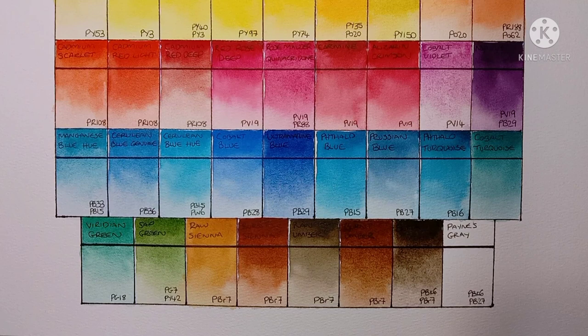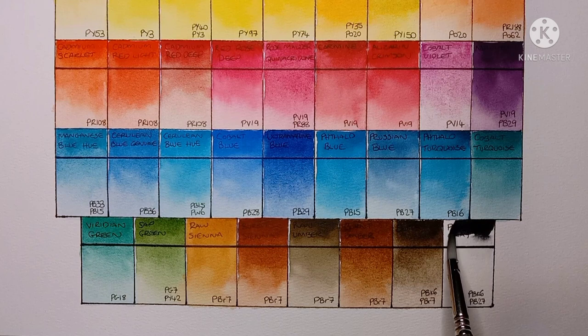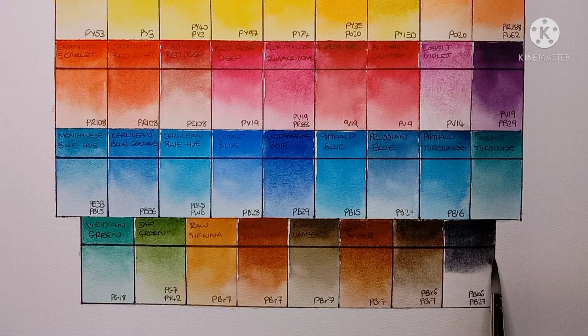Okay, and finally we have Payne's Grey, which is PBK6 and PB27. So it's a mix of lamp black and Prussian blue. As I always say when swatching out any Payne's Greys, I tend to prefer them to be a bit on the blue side. This one isn't really blue at all, so it doesn't appeal to me all that much.